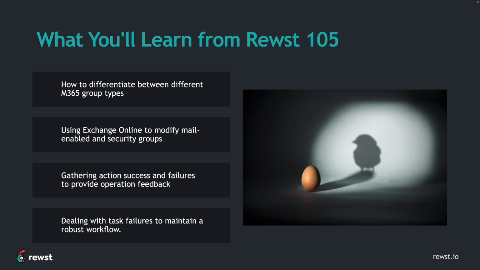Up to this point, we've been managing our groups using Microsoft Graph. As we know, there are different types of groups, and based on the type of group, we're either going to need to use Microsoft Graph or Microsoft Exchange Online. We're going to implement the logic to differentiate between those different group types so that we can implement the proper actions to modify the groups. Once we have that taken care of, we'll also implement the framework, or the backbone, of the messages that we're going to be sending to the person filling out the form. We'll also take a look at how to handle when a task fails within our workflow, to ensure that our workflow still runs appropriately.